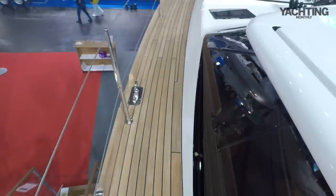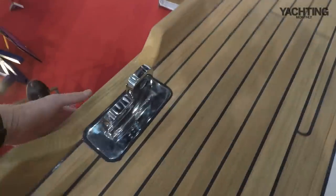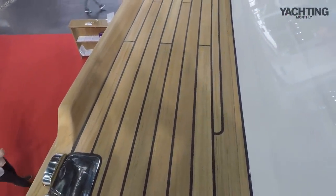And then we go forwards. You've got clear walkthroughs. There are the chain plates, which are actually taken all the way outboard, so they hold on to the whole thickness of the laminate rather than just the inside of the laminate.